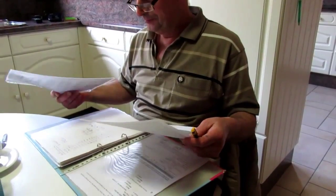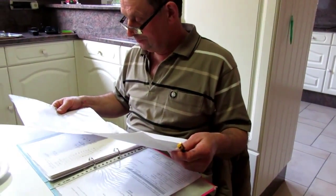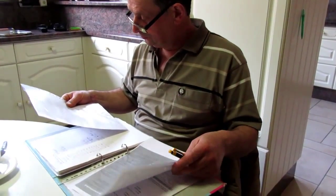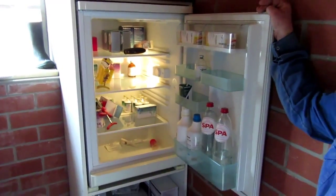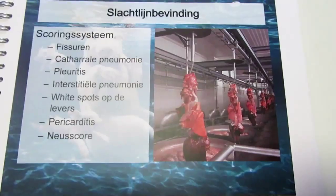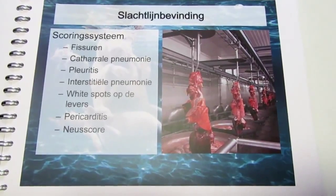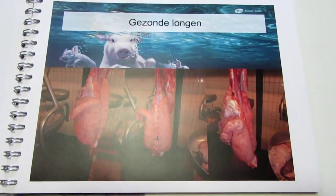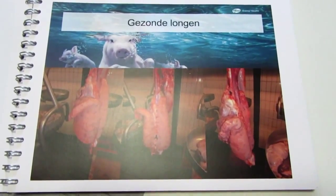The farmers also need to be up to date with the different kinds of vaccinations that are being provided, and even though it isn't mandatory to give vaccinations, it is smart to give them at least some against the most common illnesses. When the pigs go to the slaughterhouse, they are being checked whether they have any illnesses, and the farmers get updated on how healthy their pigs are and what they can do to improve in the future.